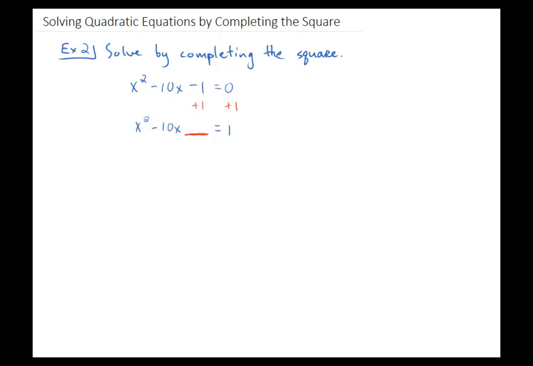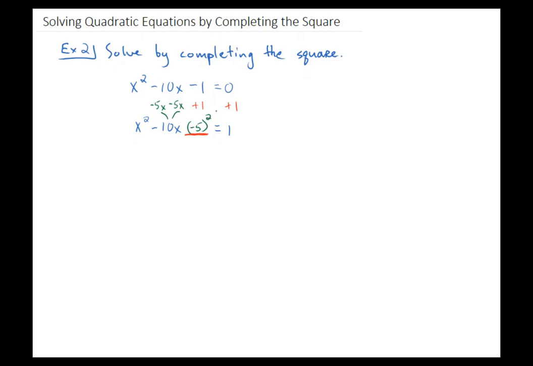So what we did previously is we thought, okay, if this negative 10x is part of a perfect square trinomial, that means it would have come from adding a negative 5x and a negative 5x. That's the twins that would have added together to make it. And then if we take that coefficient, the negative 5, and we square it, that's what goes in our blank, the negative 5 squared.